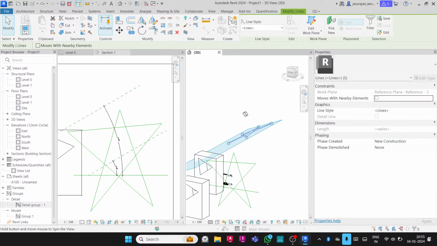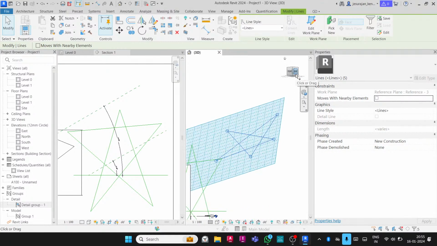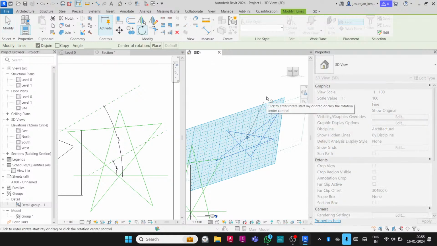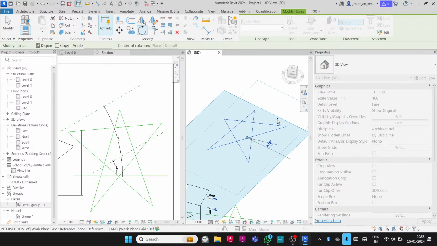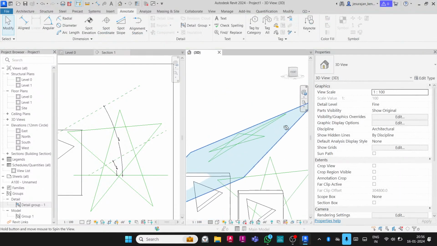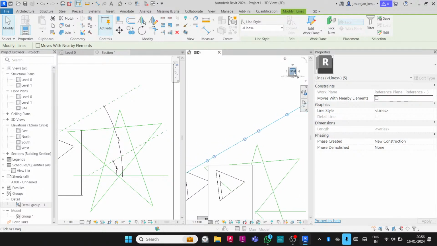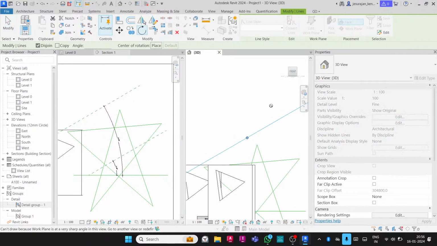See, sometimes they ask, I want to go to a particular direction and I just want to rotate. It won't rotate in this direction. It will follow the work plane. If I want to rotate against this plane, you can see there is a block symbol, stop symbol.